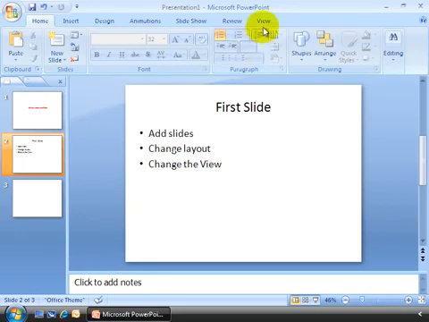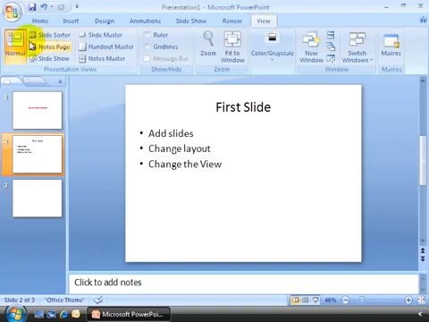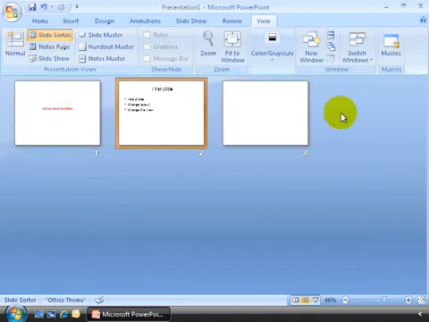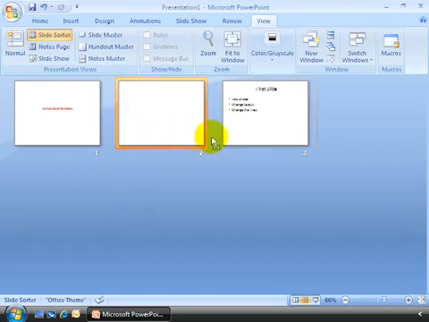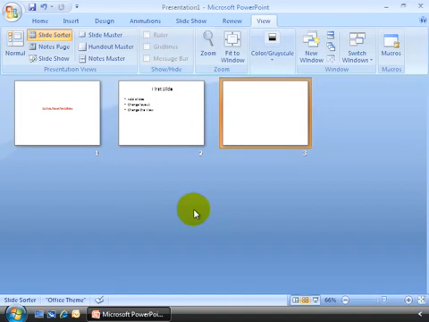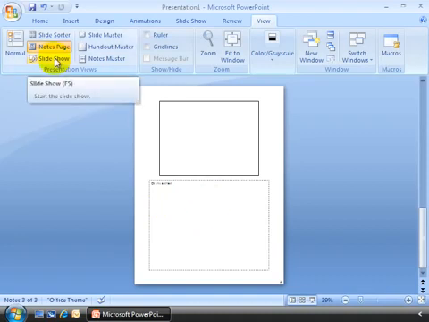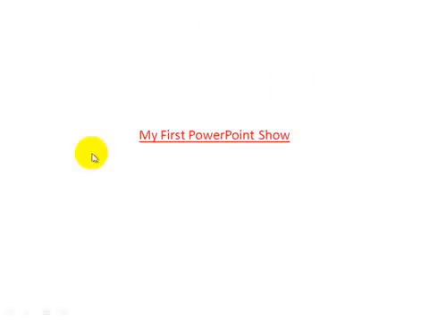So for example, if we select the View ribbon, over here we see under Presentation Views, we have the normal view, then there's the Slide Sorter view, which shows you your slides very easily, all listed out. What's nice about this view is that you can grab any one of your slides and you can move it if you'd like. And you'll see in future lessons how slide timings and transitions work better in this view. You can also select Notes page, which allows you to work on your notes down here. And then of course there's Slideshow itself, which actually begins the slideshow.